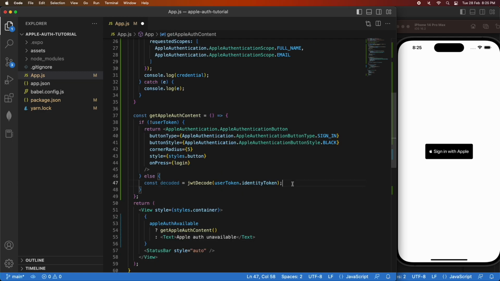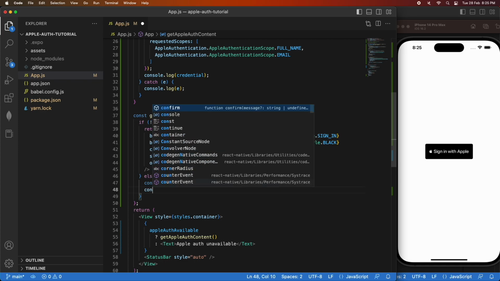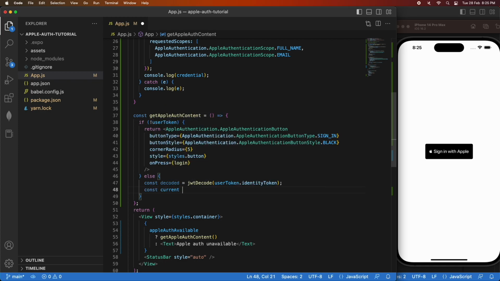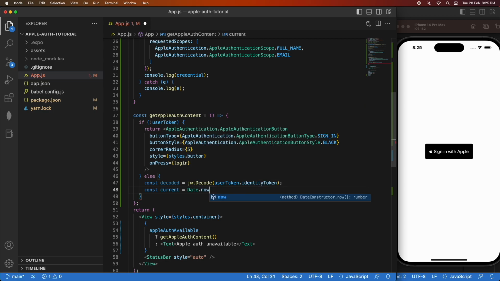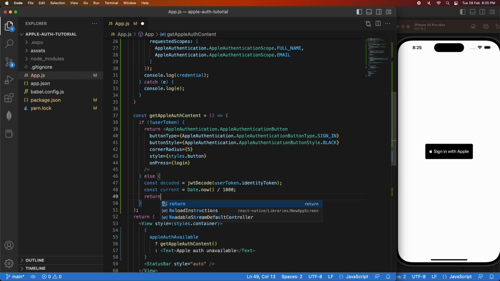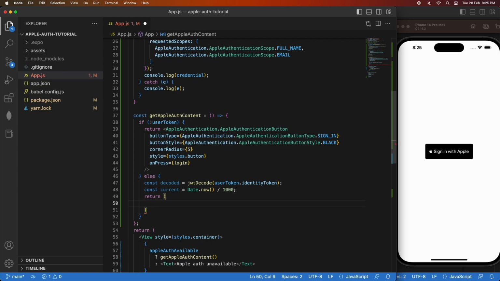So I've got my decoded token now, and I want to also get the current date. And the reason I want to get that is I want to be able to check whether the expiry date from the decoded identity token has expired or not. If it's expired, then you probably want to prompt the user to refresh their token.